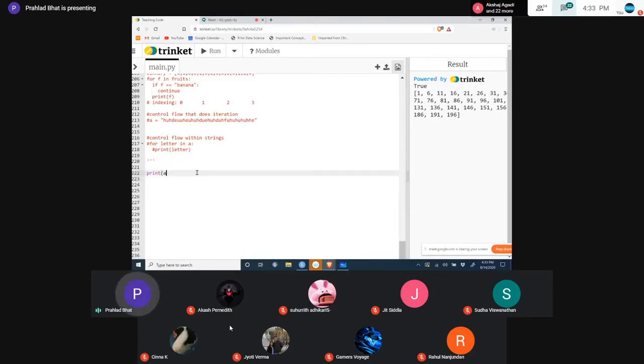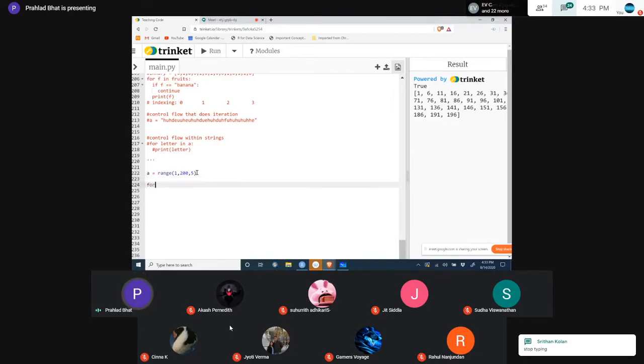So now let's say that we have a variable A, and it stores the range of values from 1 through 200, with increments of 5. Let's say it does that. Now we can do the same for logic, so we can do for I in A. So what we're telling the program to do is take each term in this sequence.